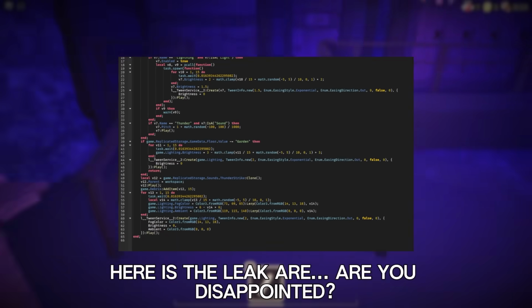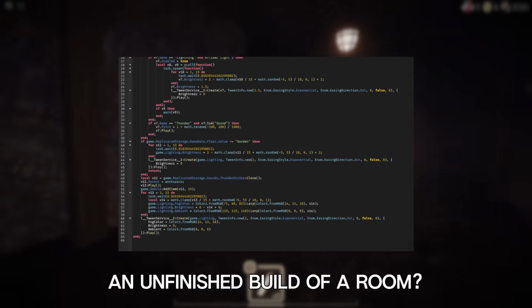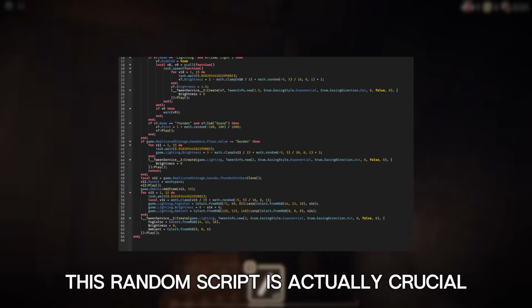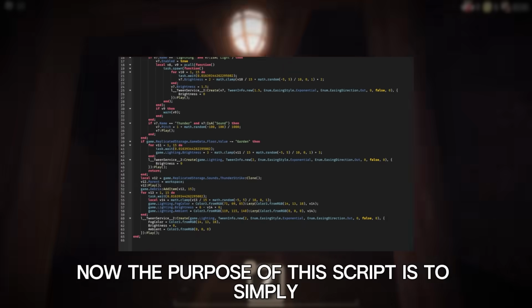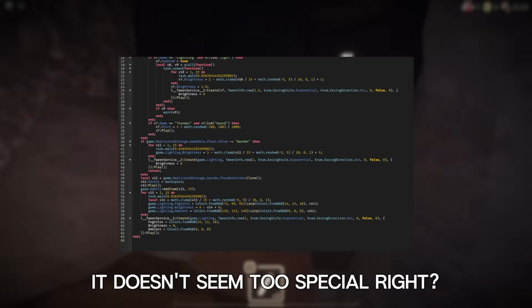Are you disappointed? Did you expect something more? An unfinished build of a room? A new entity? What is this random script supposed to tell us? Well, my dear viewers, this random script is actually crucial for us to understand what is coming in the new subfloor. Now, the purpose of this script is to simply just make lightning ambience play more. It doesn't seem too special, right?